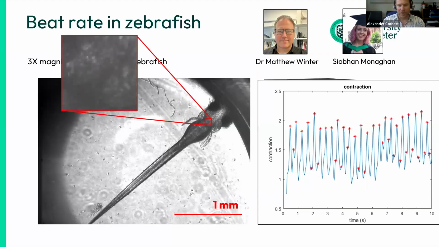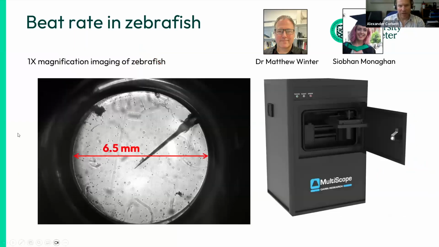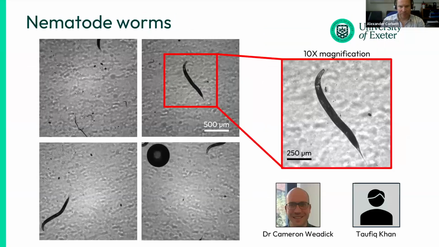And again, this talks to the use of phase. So we're very sensitive to any phase changes along the optical path. We don't need to focus on the heart of the zebrafish to see these changes, and we can be out of the focal plane and still see the beats within the animal. And we can go right out to 1x magnification. So if we want to see the entire well of a well plate and ensure that we always have the animal within our field of view, then we can do that. And remarkably, we can still extract the beat rate from these images because we're sampling at the full camera resolution.